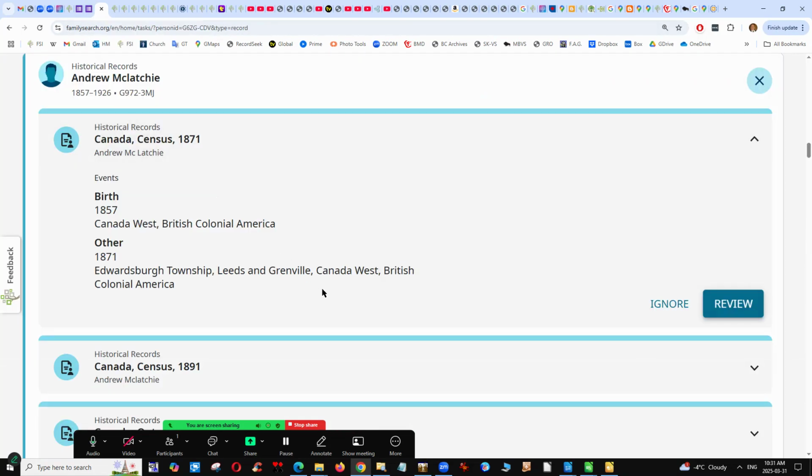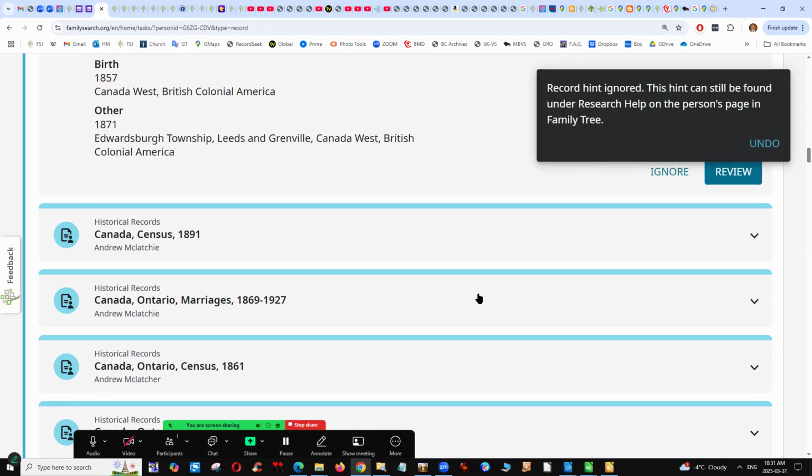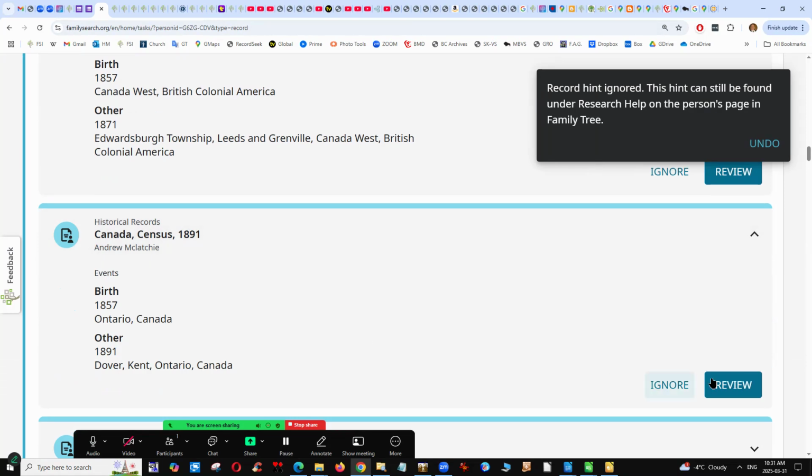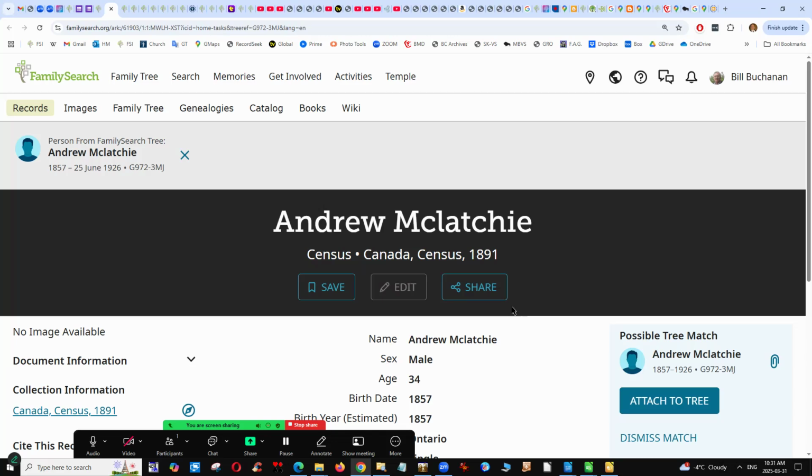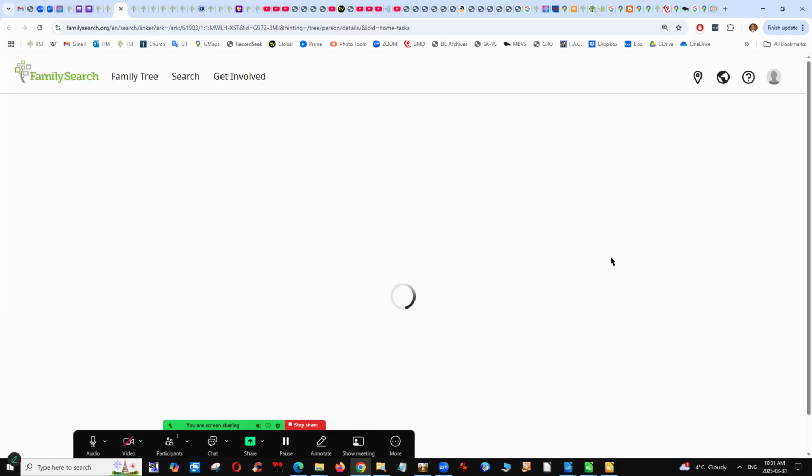Okay, now we have taken care of the 1871. We can ignore that. Let's go to the 1891. And same process, look, attached to tree.